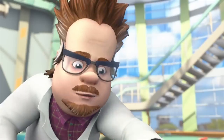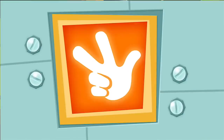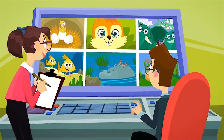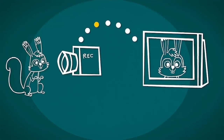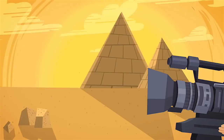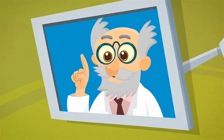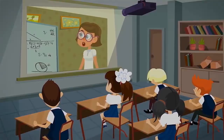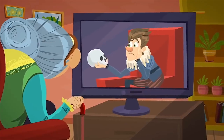A movie. That's what we're watching here, right? People have always been interested in seeing what's going on outside of where they are. And with the invention of video transmission, it's now possible to see what's going on almost anywhere. Now, without leaving your home, you can see what's happening on another street or even in some far corner of the world. With the help of video calls, doctors can help their colleagues perform complicated surgeries. Teachers can give lessons by video, and scientists can take part in video conferences. With video, you can watch a live theater performance in another country.